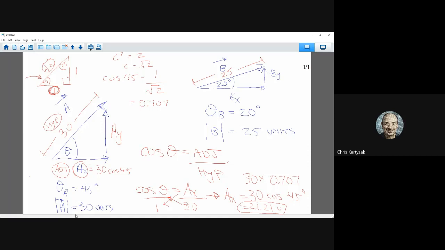I don't even have to necessarily do the y component because I'm being aware enough of the fact that this triangle, since this vector A was a 45-degree vector, that the legs, the x component, I should say, and the y component leg are the same length, right? It's to say that the length of this one here is exactly equal to the length of this one. And I already just determined that the x component was 21.21. Well, then the y component must also be 21.21.